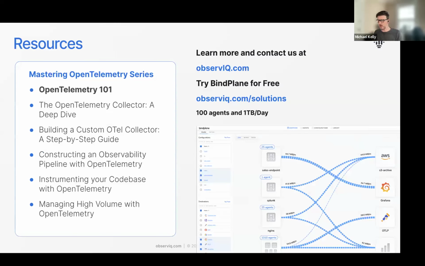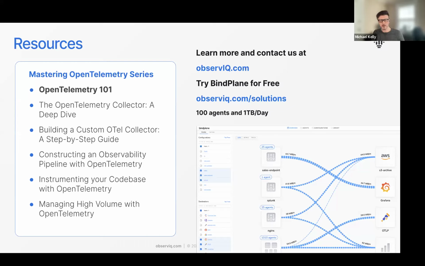So I'm going to pause, and we've got a little bit of time here for questions before we wrap up. As Ryan mentioned, we have a full Mastering OpenTelemetry series that is kicking off with this OpenTelemetry 101. Next, the OpenTelemetry Collector, a deep dive, is going to get into the details of how you configure a collector, the components that you can use.